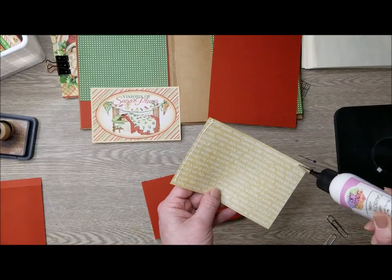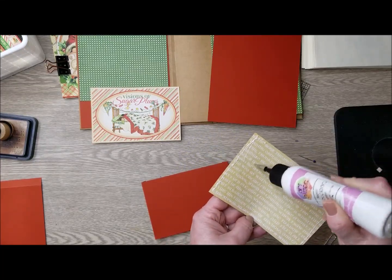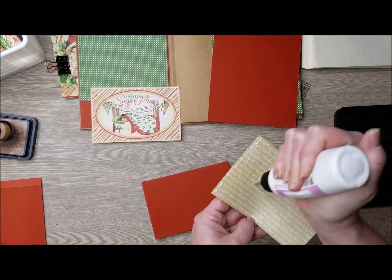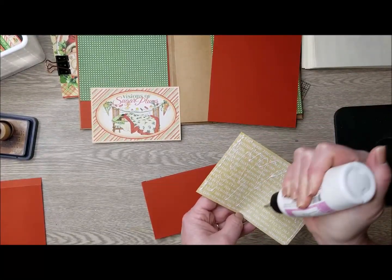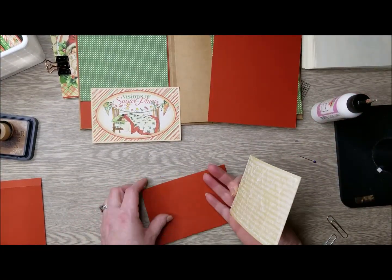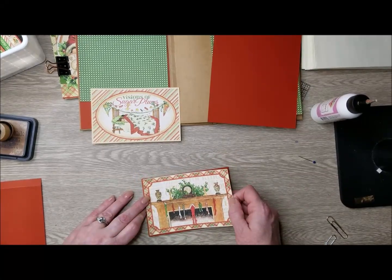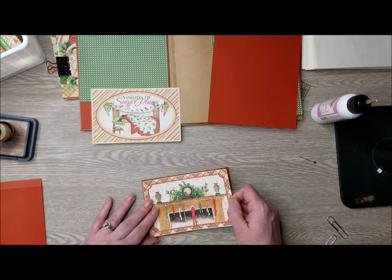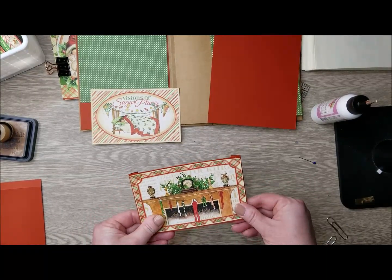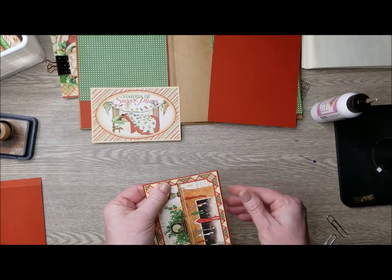I find it easier to adhere the decorative paper onto the pocket before adhering the pocket. It just makes it a little bit easier. But you can put it on after the pocket is applied as well. So make sure you're at the top here. This is not going to have a lot of that red paper showing on the sides. It'll have a little more on the top and bottom, just because of the way these had to be cut.